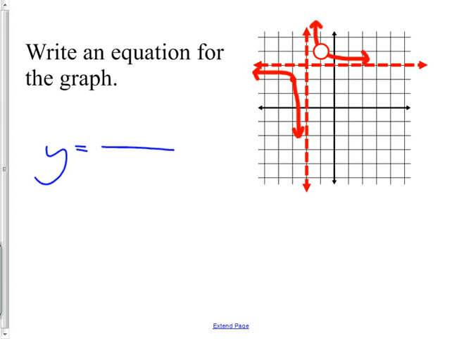If it's bigger on the bottom, it would be what's on the outside. But you shouldn't be thinking about that right now. You should be just thinking, this is a butterfly thing, right? And it's been moved where? Left 2, and so make one like that. Good. This is the parent of it, 1 over x. And it's been moved left 2. How do I do that? Plus 2. And then how about the up 4 part?